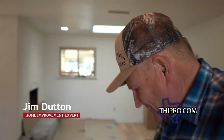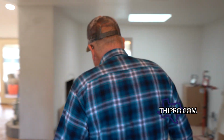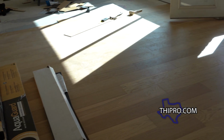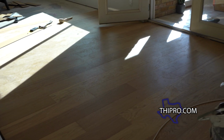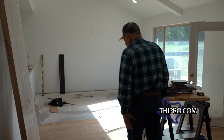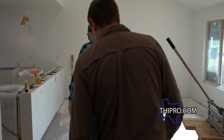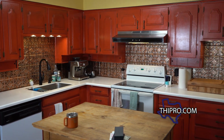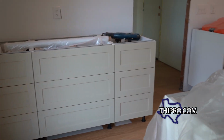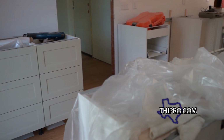Hey, it's been a couple weeks since we've been here. Come on in. So, you can see we got the place cleaned up. Got floors in pretty much all the rooms. We got one little section left over here to finish up. And this little piece here will complete everything as far as flooring in the house, other than doing some trim pieces, and then we're putting in our baseboards and all that stuff.